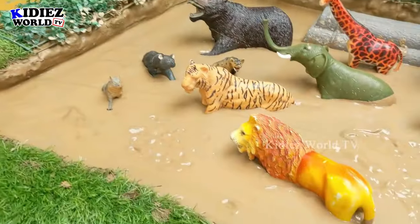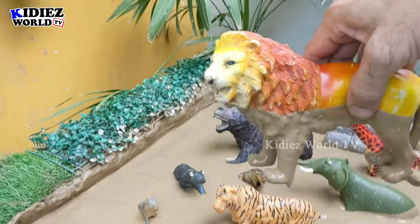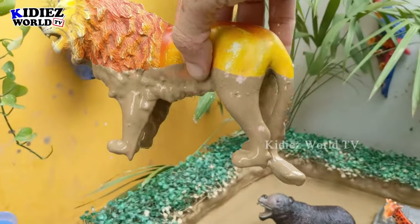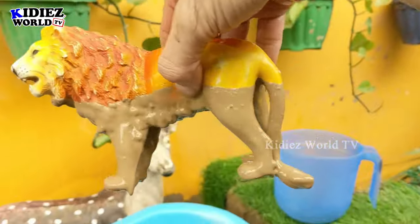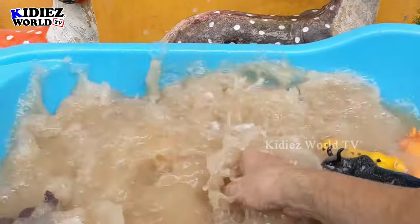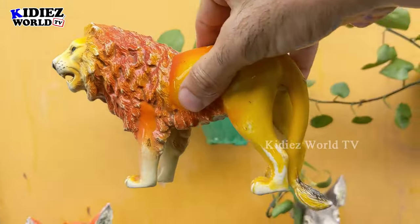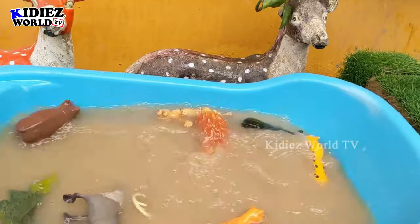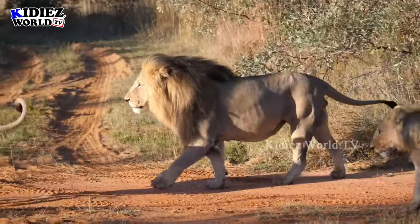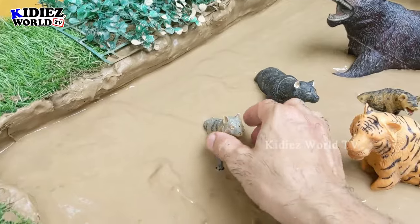Let's see what we have in the mud ground — we have a big lion. In fact he is a king lion. Lions are big — just look at this very realistic plastic toy. This lion is very very muddy so let's clean this big king lion. Here we go, lion!